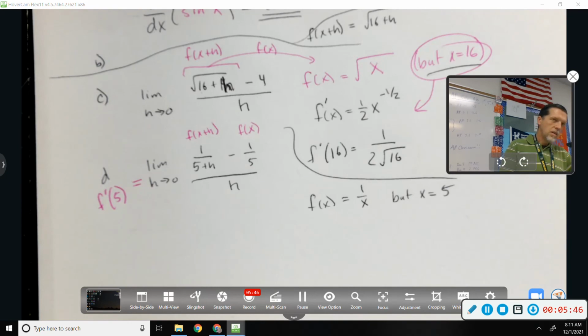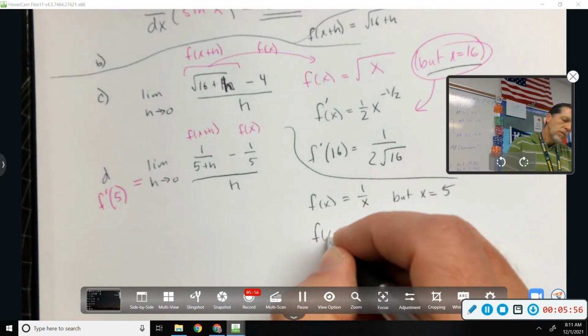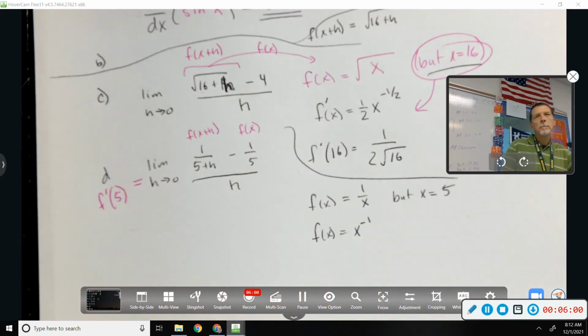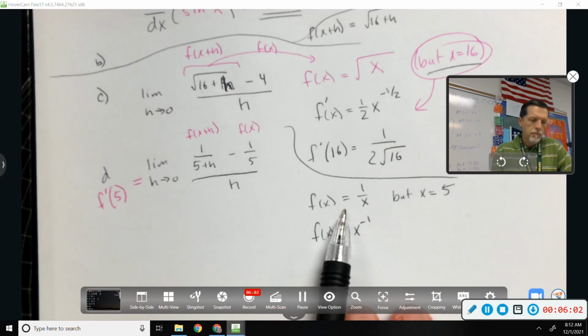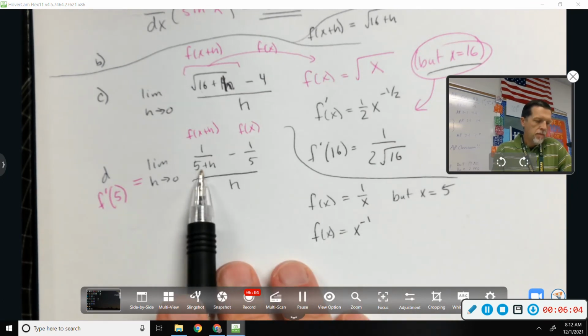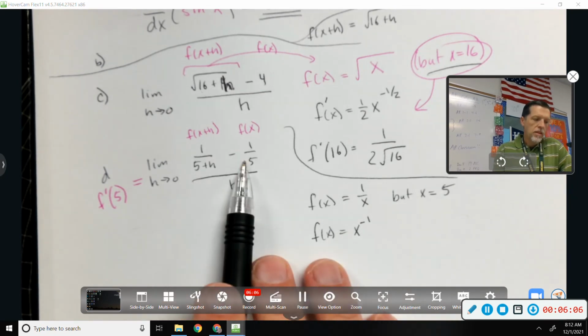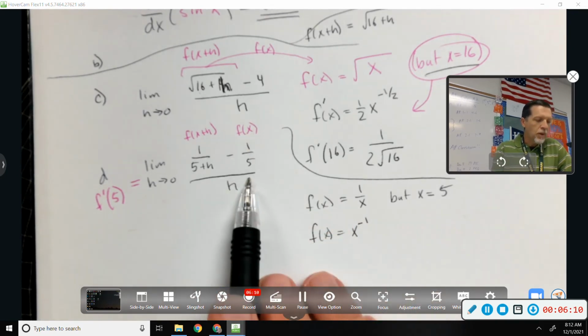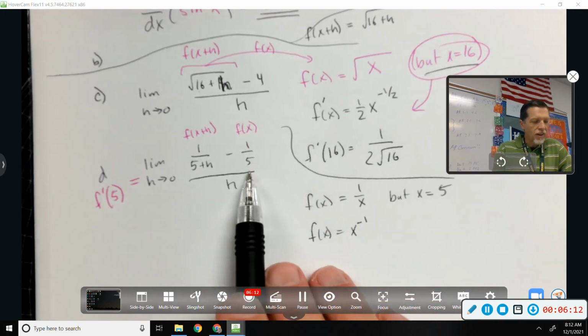So instead of just using f of x, you already have the conjugate of each one? I haven't done that yet. What's that question, Lauren? So like, you have your f of x plus h, and then right beside it, you have your f of x. That's not going to be your f of x. Or like, well, this is f of x, but we've already plugged in 5 for x. Look on C.